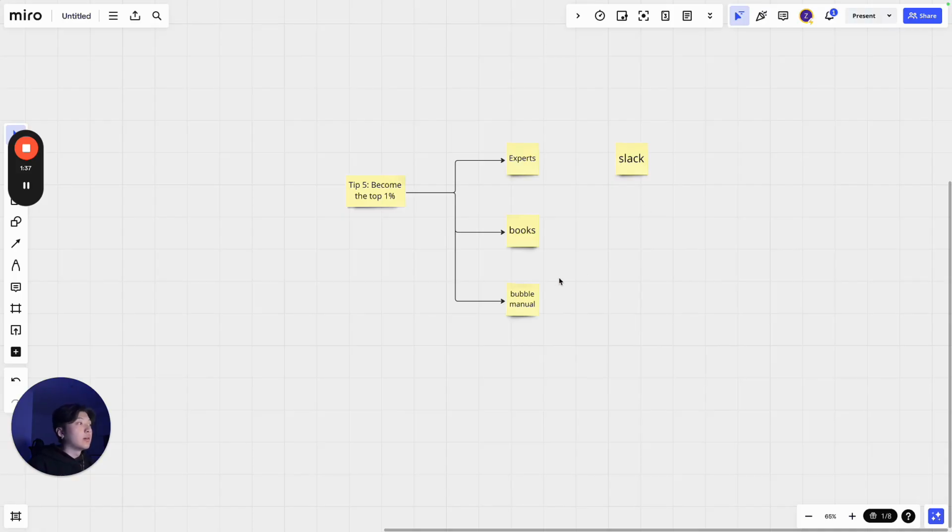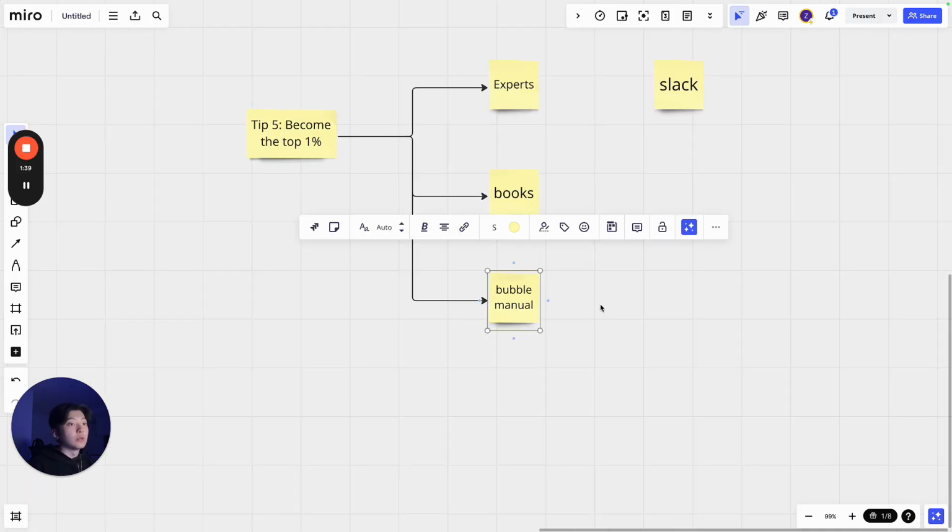Another resource a lot of people neglect is the Bubble Manual. A lot of us learn Bubble by watching YouTube and tutorials. However, rarely does someone learn Bubble by reading the whole manual, because in the manual there's a lot of highly technical stuff that actually covers how Bubble runs, a lot of really complex stuff. But if you understand that stuff, you can actually become a top-tier Bubble developer. So definitely read the Bubble manual if you have time and really want to become the best of the best.